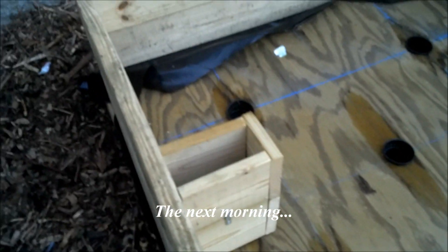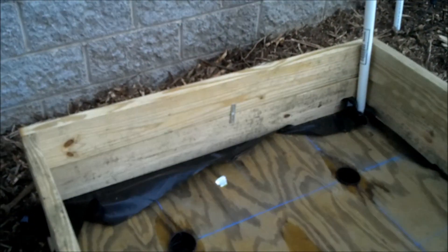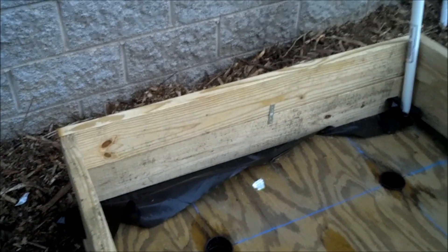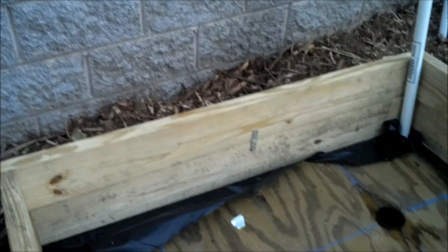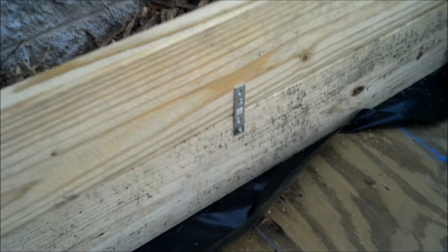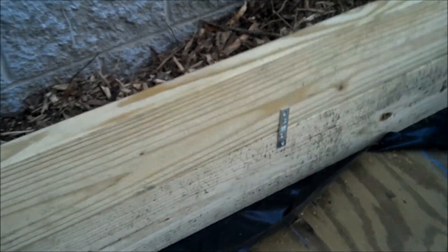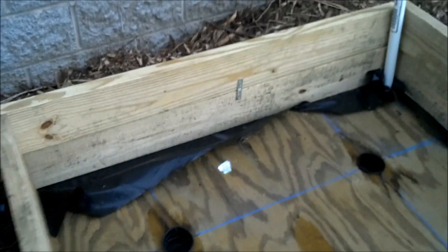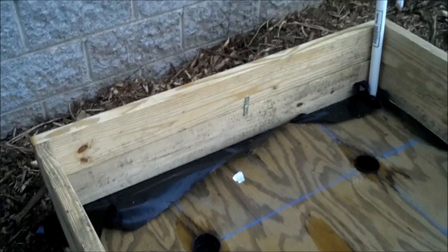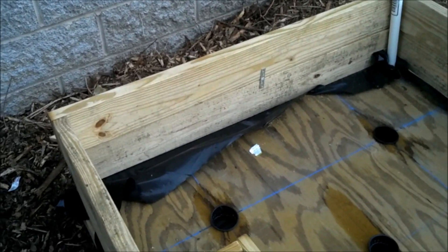Quick update — I wanted to show you, last night or yesterday morning, whenever it was, the days are all running together. I didn't really show you the mending braces — actually I don't even think I had put them in yet. I put them in this morning: those three-inch mending braces on the wood. I put them in the middle of each of the sides, and looking back on it now I would probably put two on each side. They're only like four for two dollars at Lowe's, and they've really seemed to add a lot of integrity to the structure.